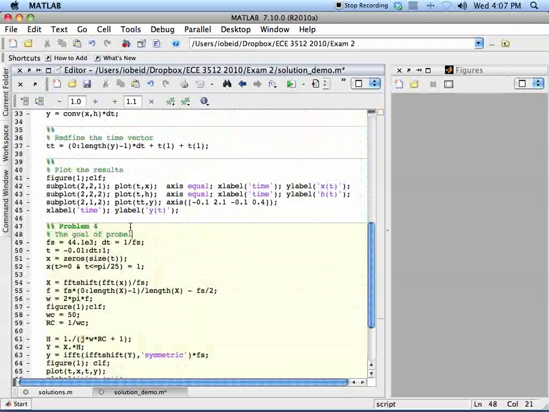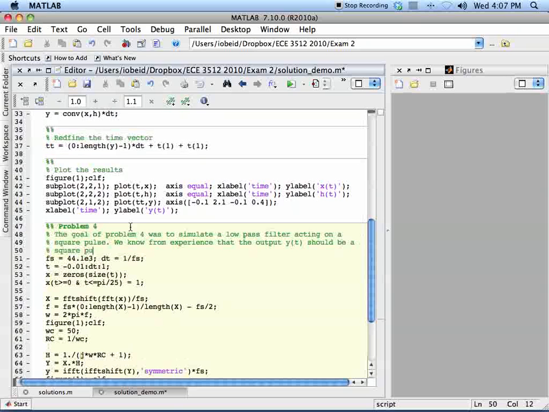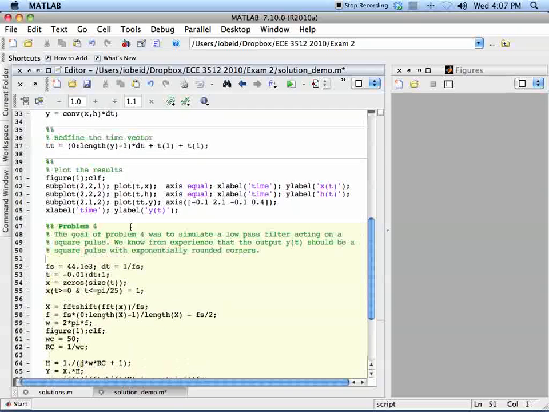The goal of problem 4 was to simulate a low-pass filter acting on a square pulse. We know from experience that the output y of t should be a square pulse with exponentially rounded corners.